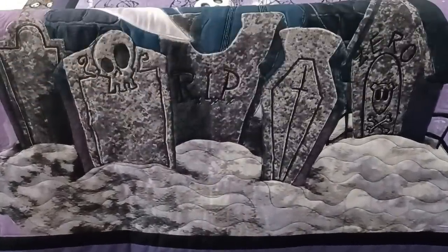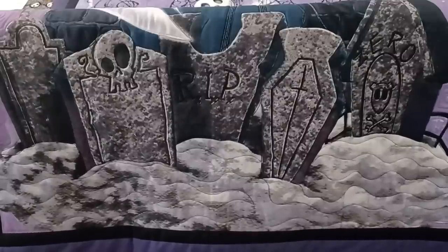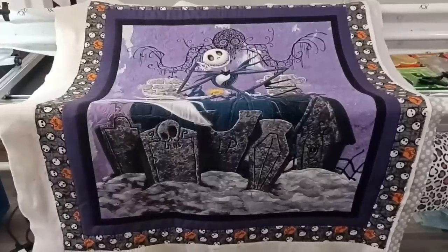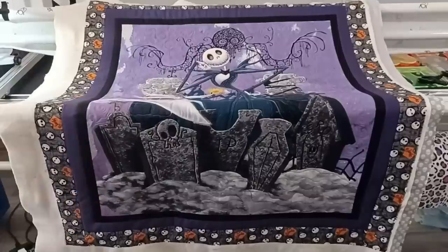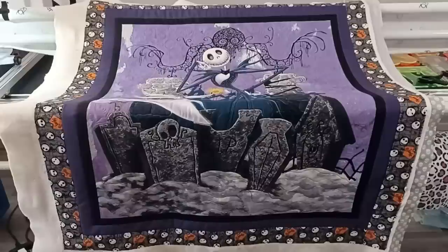I love it. And I can't wait to get it bound. I don't know what color to bind it in at the moment, but either way, I can't wait to bind it. I'm probably going to dig through my stash and see if I have a dark purple. If not, I'll just go with black, because black works with anything that has black in it as binding.